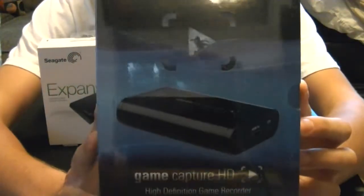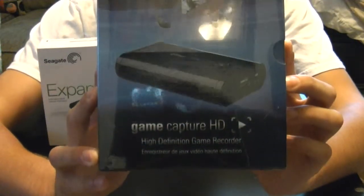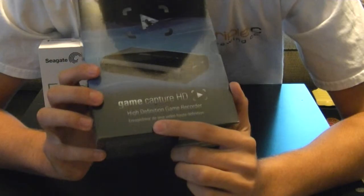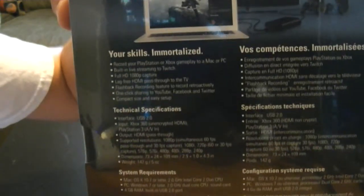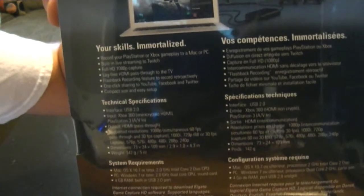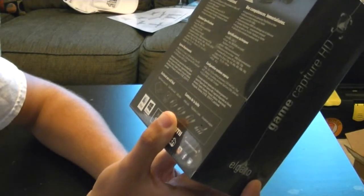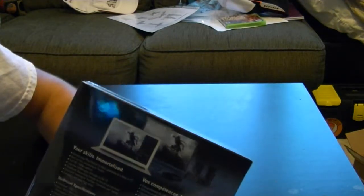Looking at the front of the box, you basically have just a regular picture of it, and it says at the bottom, Game Capture HD, High Definition Game Recorder, and then it has it in Spanish. On the back, it pretty much shows a Mac, a PC, and then Xbox and PS3 to show that it's compatible with all those. It pretty much says, your skills immortalized. It says you can record PlayStation and Xbox gameplay to a Mac or PC, yada yada yada. Tech specs, USB 2.0, input Xbox 360. So this will work for your Xbox, your PS3, maybe your Wii, I'm not completely sure, and I don't think you're supposed to record gameplay on a Wii, but yeah, it should work with your PC, your Xbox, your PS3, and you can also live stream with this, which is very, very interesting. You'll just need the help of a program called XSplit.